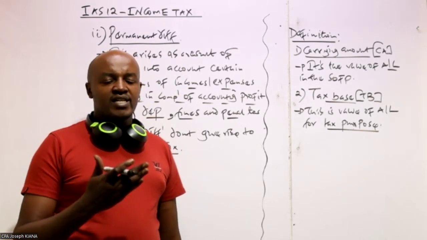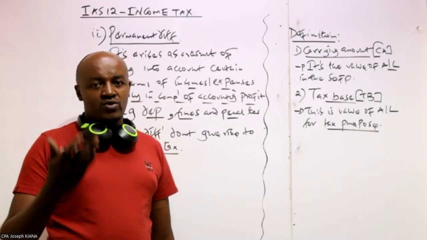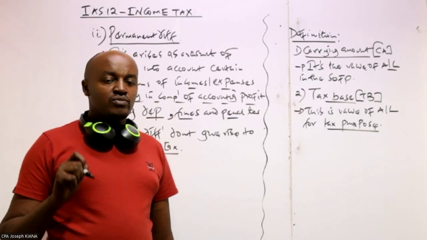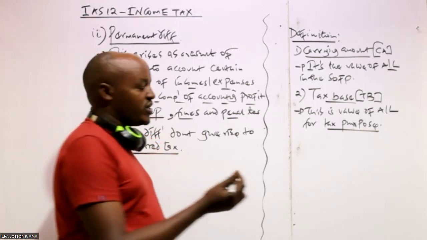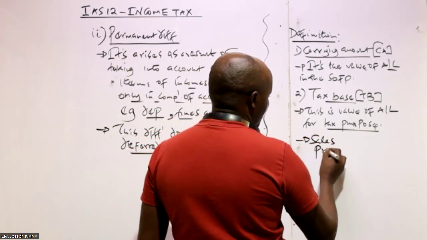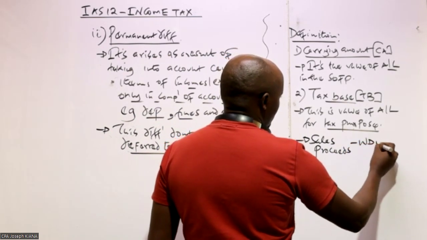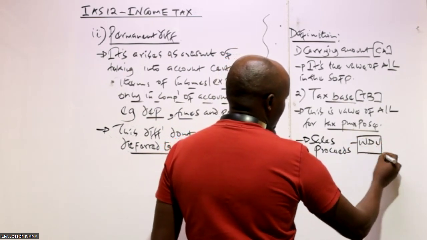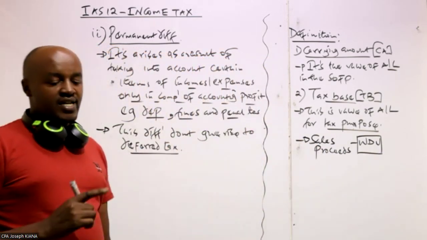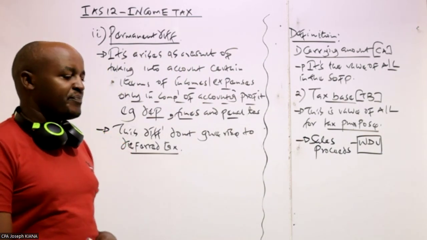then the value of such an asset for tax purpose is the written down value, because if the company sells such an asset, in determining the amount which will be taxed or allowable, we take what? We take the sales proceeds, the value at which the asset was sold, and then we less the written down value. So this is the value considered for such an asset in determining the amount to be taxed or the amount to be allowable.